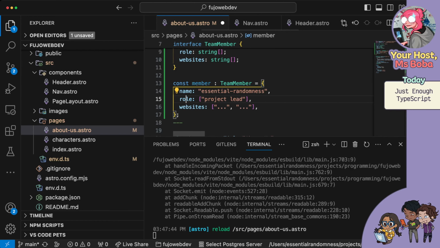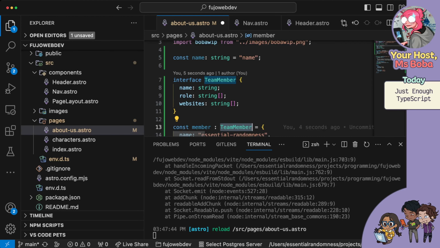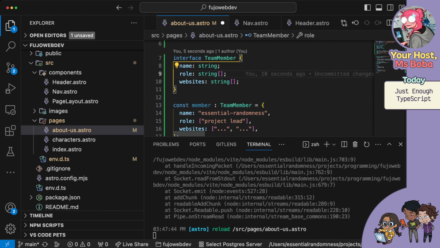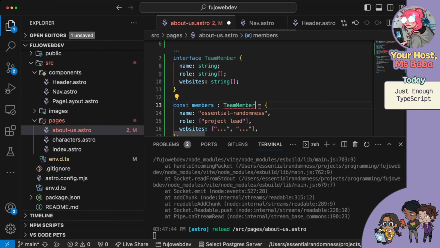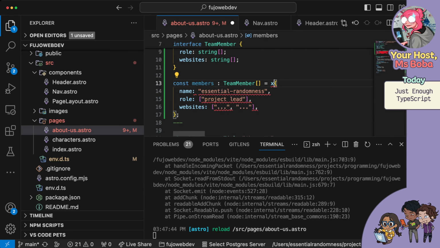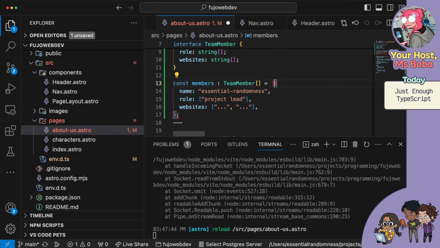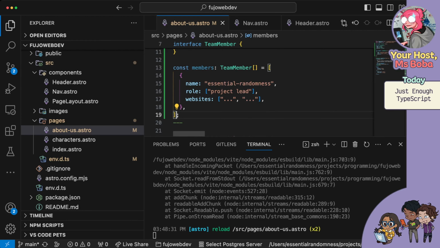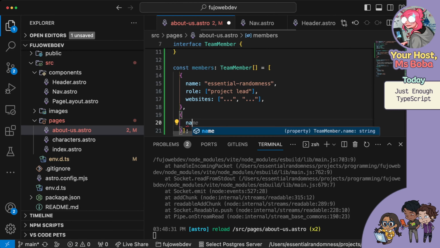I have fixed the string to array, and because I added this colon team member, I'm sure it's going to have to match the type as I've defined it here. We can go a bit further and make this members and make this a team members array. Now it's not just an object, it has to be an array whose elements are objects of type team member. And so you have mine, then you have, I'm going to use the surgeon's one this time.